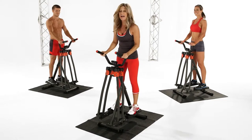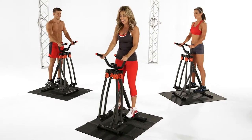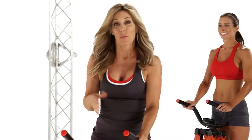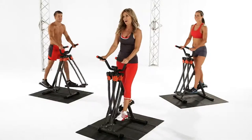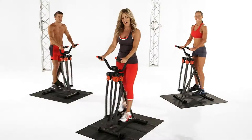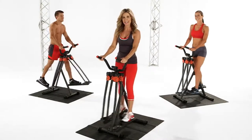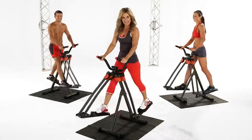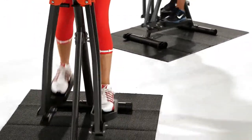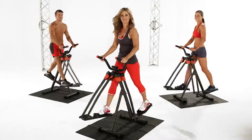Got it? All right, now what I want you to do is start to slide and glide just like this. Just a little easy motion. We're gonna continue to do the warm-up right here on your strider with just a gentle gliding motion. Hold on to those handles though, nice and tight. You ready? Hold on right there. Good. Excellent. You feel that? Start to warm up the legs, the knees, the hip, the lower back.